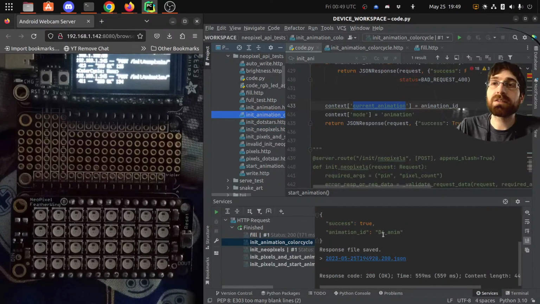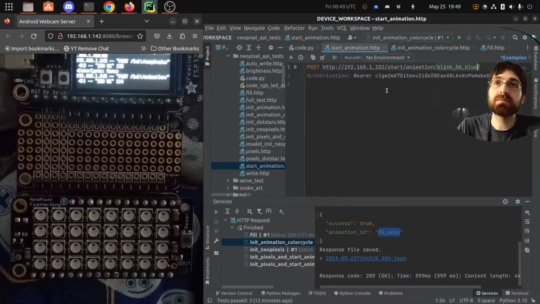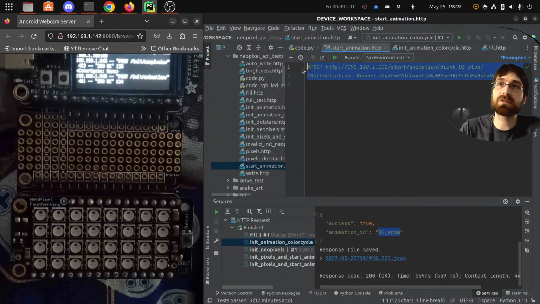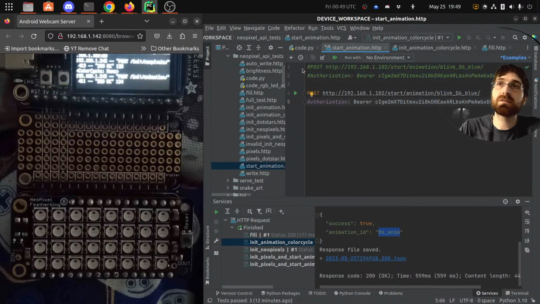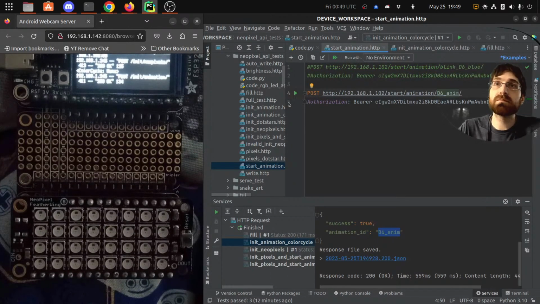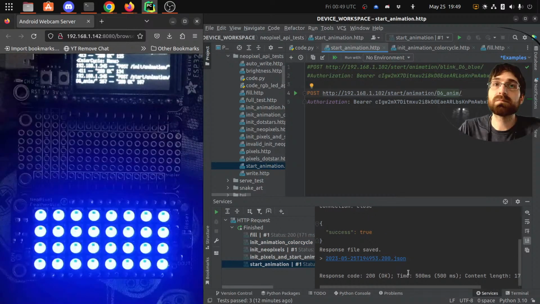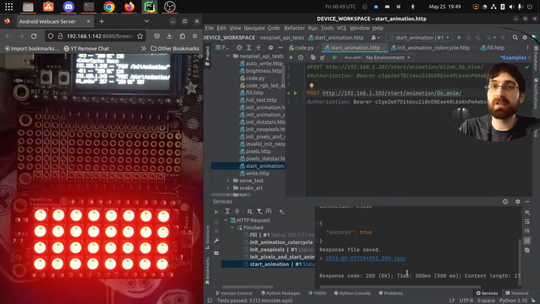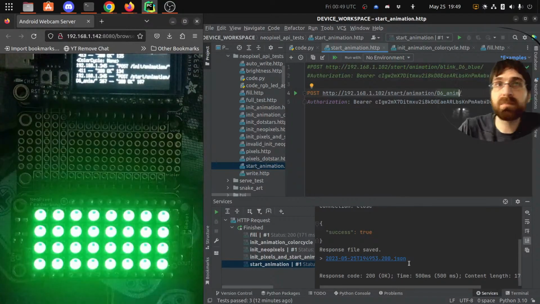Got back. So D6 anim. Alright, this one to just copy. Here we go. So now we got a nice color cycle through the row.